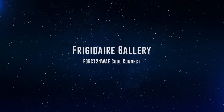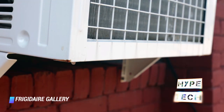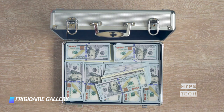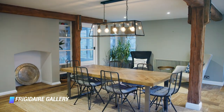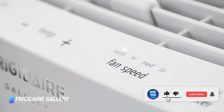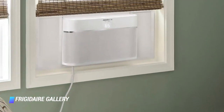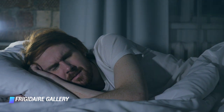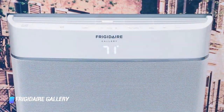Number 1: Frigidaire Gallery FGRC-124WAE Cool Connect. The Frigidaire Gallery FGRC-124WAE Cool Connect is one of the best-looking and feature-filled window air conditioners out there. It's not the cheapest, but it's not the most expensive either, yet it offers some of the best specs. The LED display tops a mesh front finish that enhances the room this unit is placed into. There's plenty of power with 12,000 BTU, with lots of options above and below that to suit most spaces. WiFi connectivity with app support and smart assistant voice controls are excellent features. It's not the quietest unit, but it cools fast and has a sleep mode for quiet running at night, making it an option for bedrooms. Installation is easy and customer care is great too.